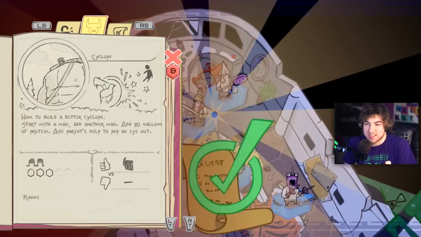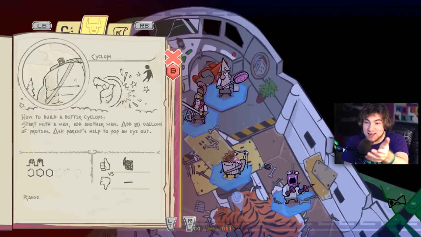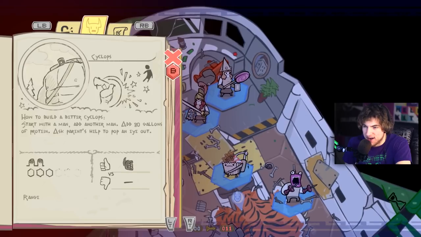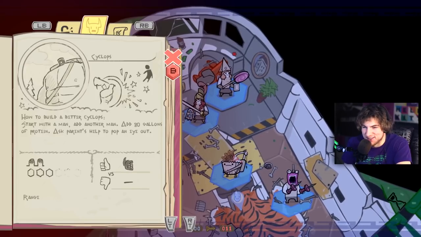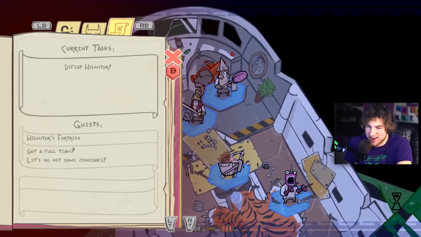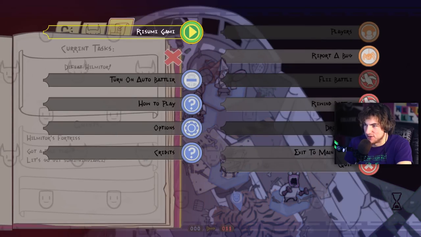Dude, okay, so it just counts as a Cyclops, but it's one of the bosses. How to build a better Cyclops. Start with a man, add another man, add 80 gallons of protein. Ask parents help to pop an out. Dude, we got it! That's awesome! Let's see what happens next.